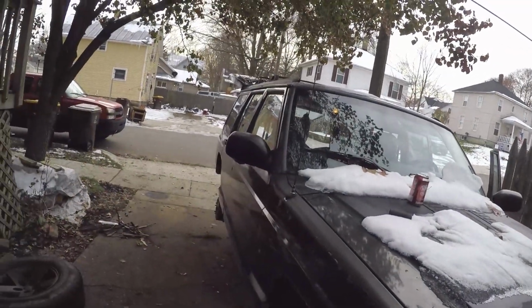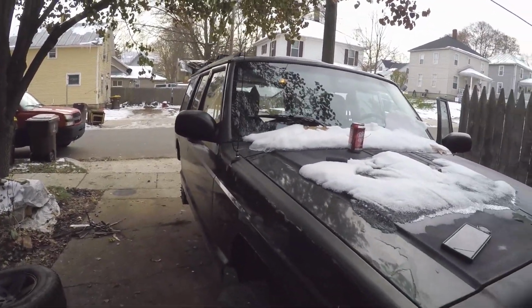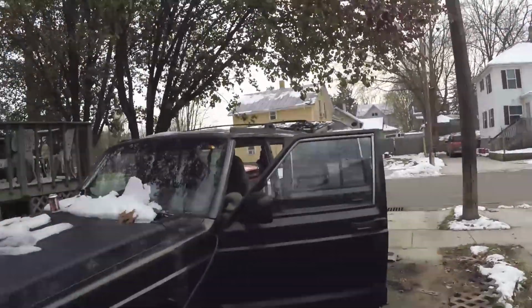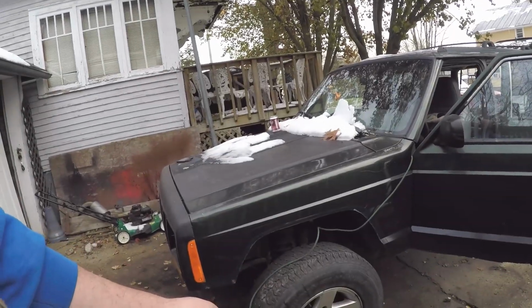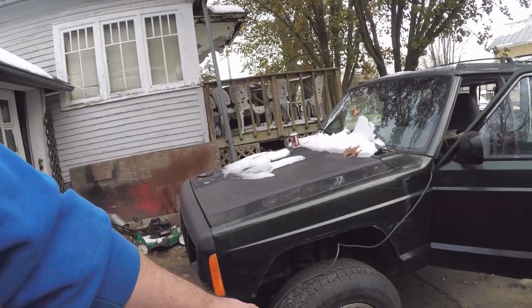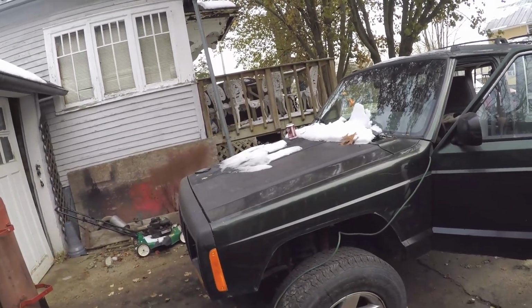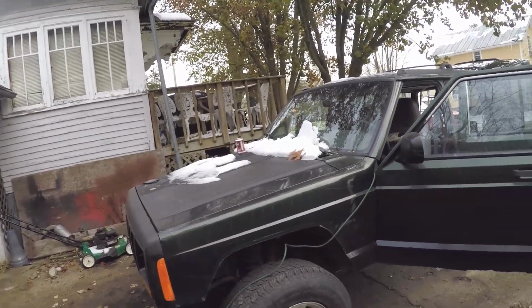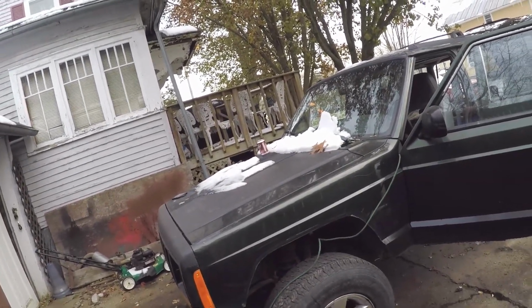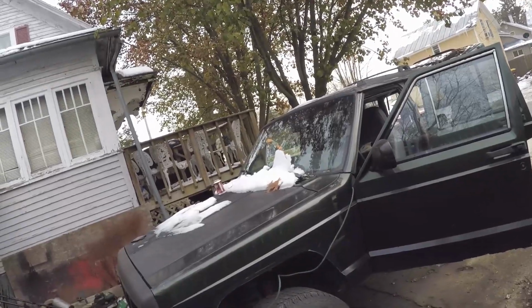Because my plasma cuts look like torch cuts. So anyway, that's what's going on. Set of Falcon, these are 245 75 16s. I'm going to put a set of Falcon Wild Peak 265 60 16s on it. It's about 30 inches tall, so it should wind up with a pretty decent stance.